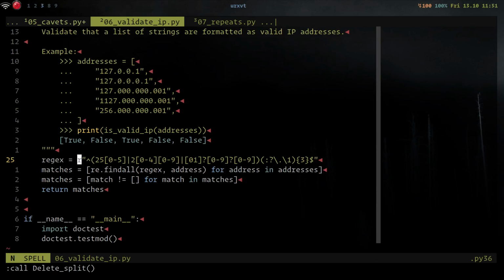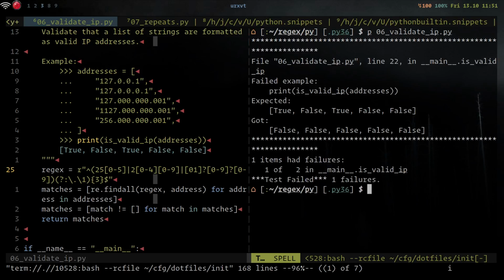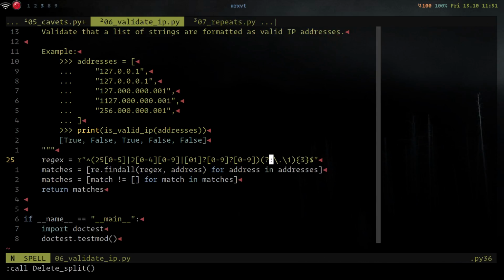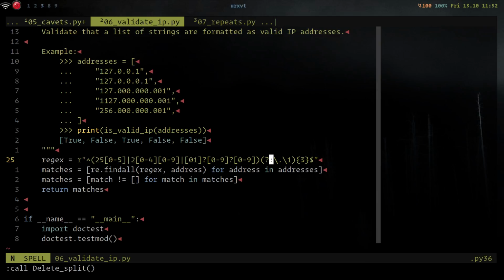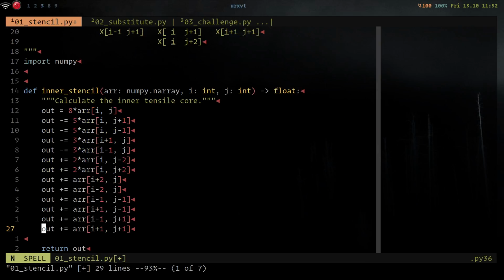I think it has a colon question mark. Shouldn't it be switched around? Oh, yes. Thank you. Well spotted. Sometimes, no, didn't help. Good catch though. But yeah, I'm going to let it be. It's not important. It's just a question of confirming my ego, and my ego is not on trial right now. So let's go all the way back to the stencil problem.